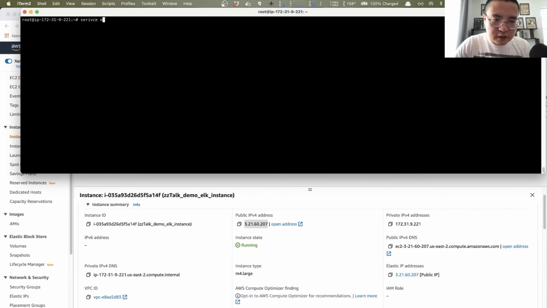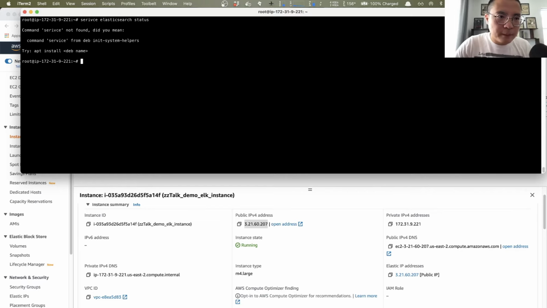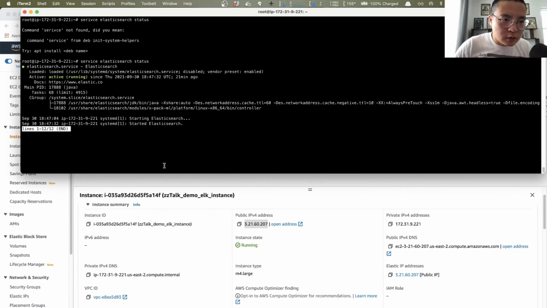Service elasticsearch status, here we go, and active and running, look good.